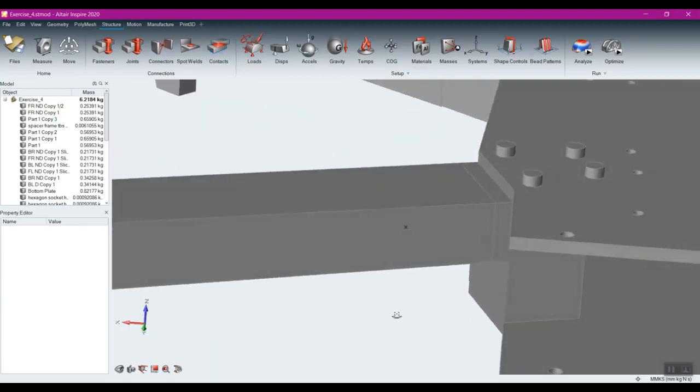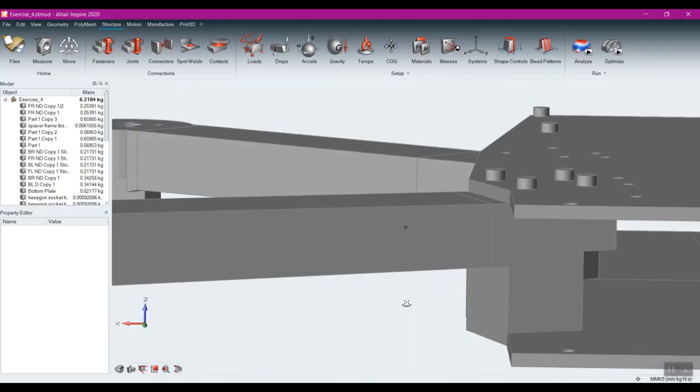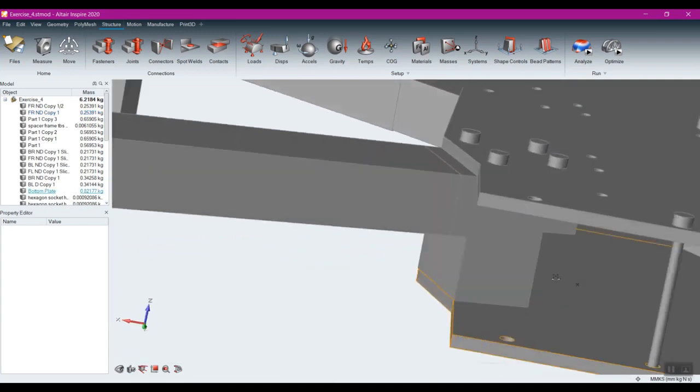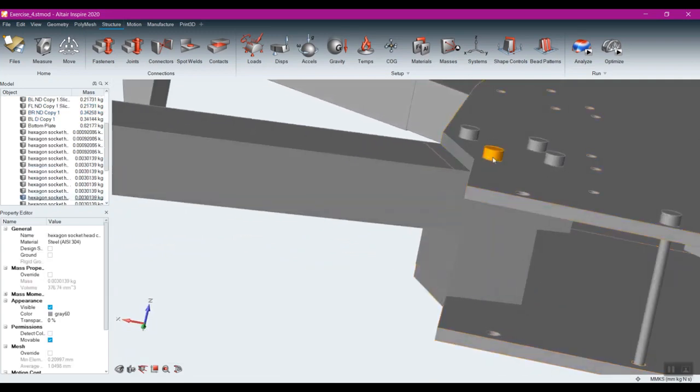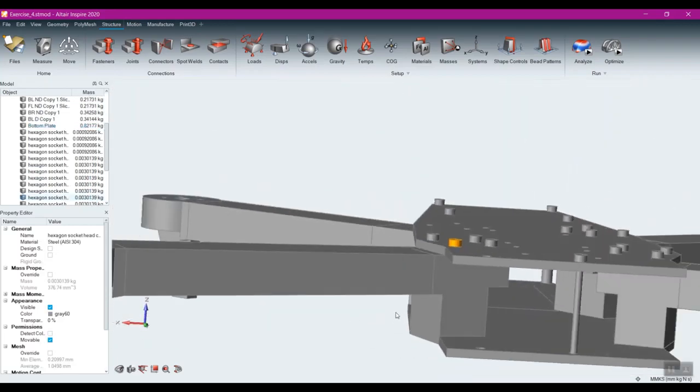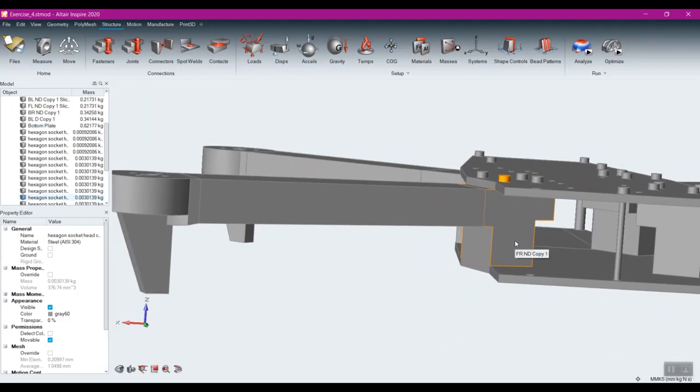And if we take a closer look at the model here, what we're seeing is this arm is now bonding to the upper plate and bonding to the lower plate. And then even these geometric representations of the bolts, they're bonding along the entire surface of those as well. So that means that everything is properly connected together, but in actuality, that is not a perfectly accurate representation of this part.